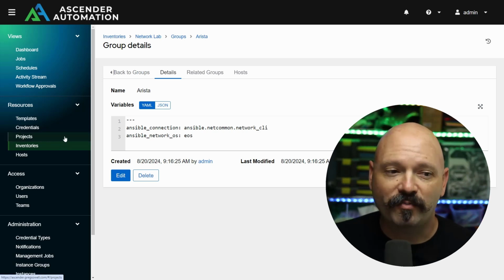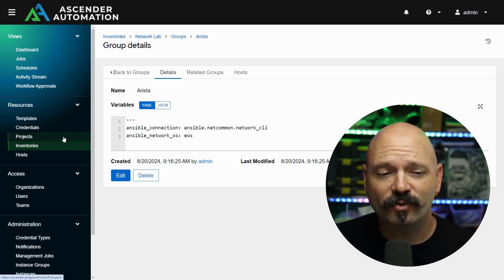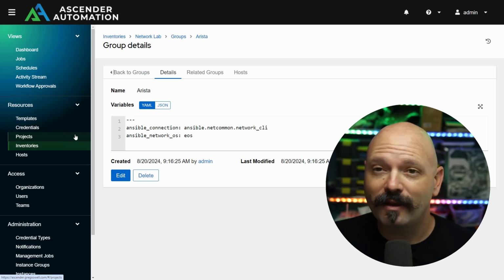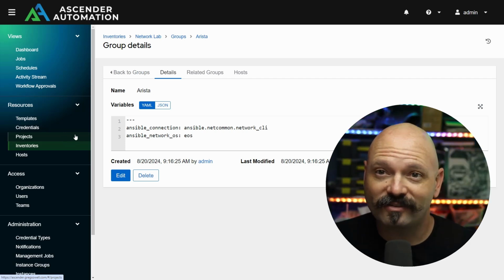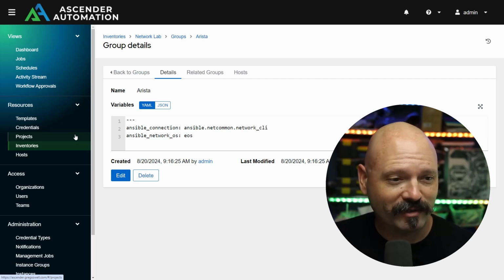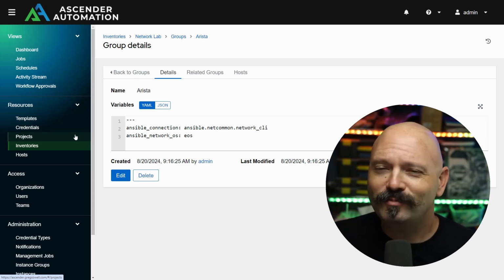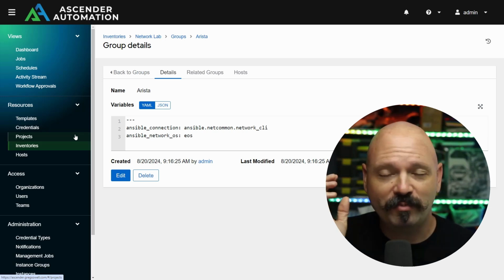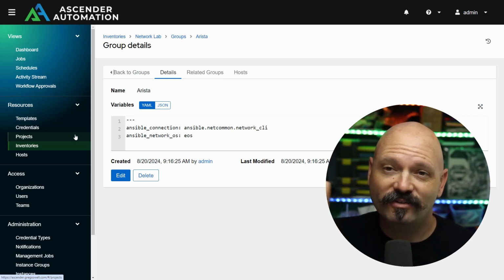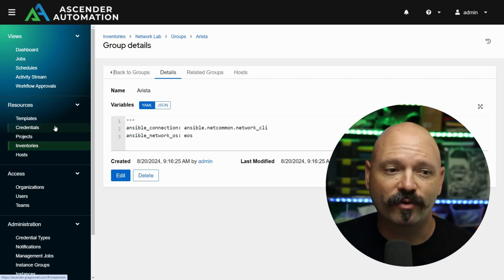Now I also have projects, so that's going to be my Git repository that holds my playbooks. And by the way, mine is in a public Git repository, so you can have access to all of this stuff. You can take a look at my playbooks, dissect them, make fun of me for my misspellings, as well as give me tips and tricks on how I could have done this stuff right. No, it's there and available. Every playbook I ever write, I put in public so that you can dissect and potentially use for yourself.